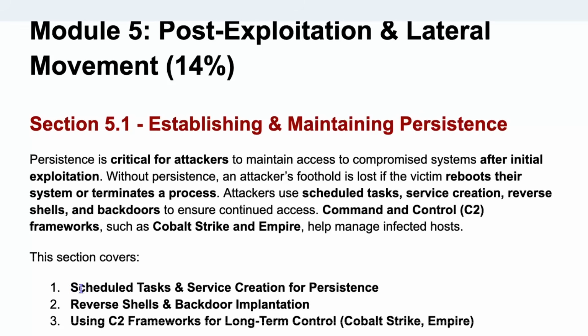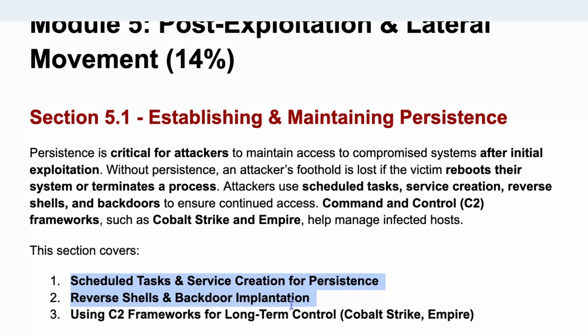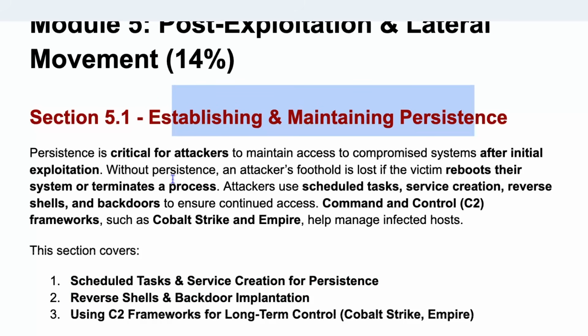So these two topics right here, by the time that you probably see this video, there are going to be other videos that will be supplementary to this, that will make you really skilled at this concept and help you understand it on a deeper level. And of course, using C2 frameworks for long-term control. So for example, the Cobalt Strike and Empire frameworks, we're going to be talking about in this particular video. So you'll have a really good understanding of what they are and how they work and how you can use them to establish and maintain persistence.